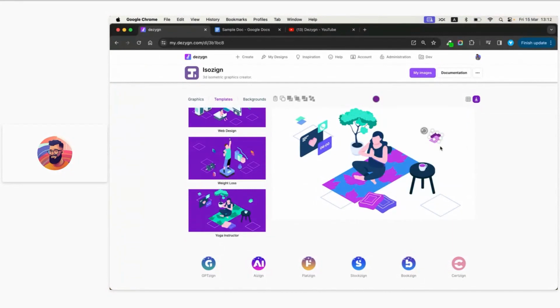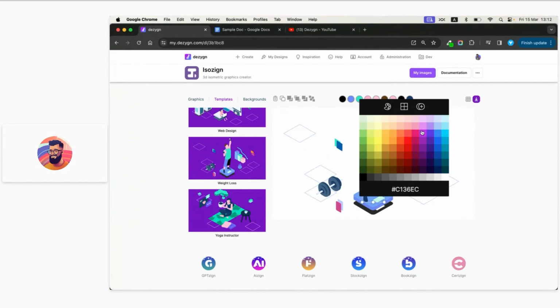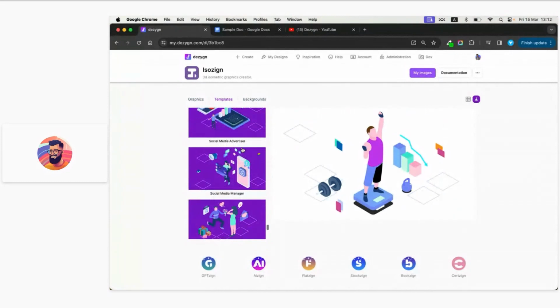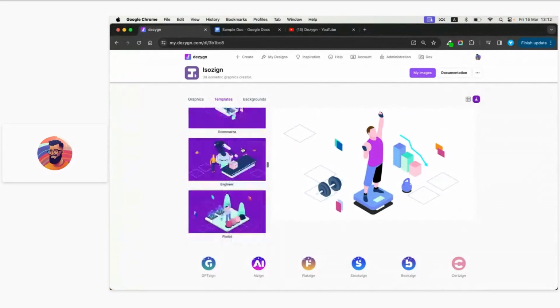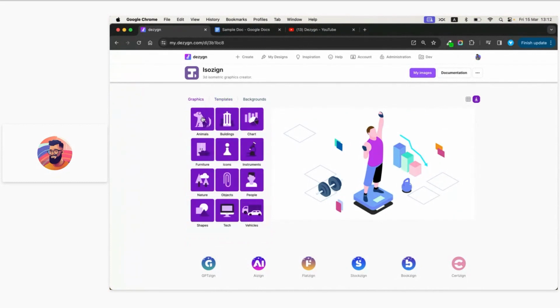I'll probably do that here as well. Do that one here. So that's the first thing you want to make sure of, is to have your logo color or your primary color show up in the design to make it a bit more personal, because otherwise it's not really going to represent what your business is. So always make sure to add some color customization. Again, you can start from a template or you can start from scratch if you know what you're going to build. So you can go through the categories here.